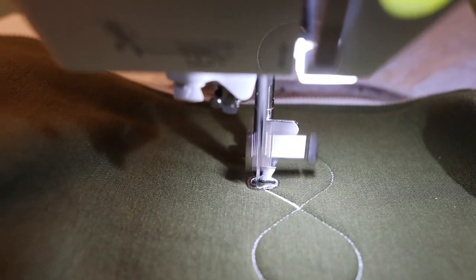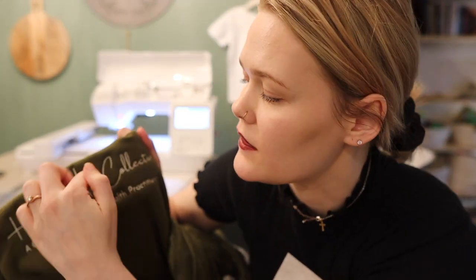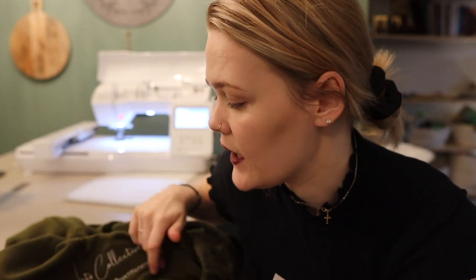So I got the first one done out of five. The stitching time is only three minutes. What I'm doing now is getting the next one ready, but first I'm trimming the jump cuts on the design I did previously — I just did them one after another and then trimmed the backing, but I didn't go back and touch it up to make sure no threads are loose.